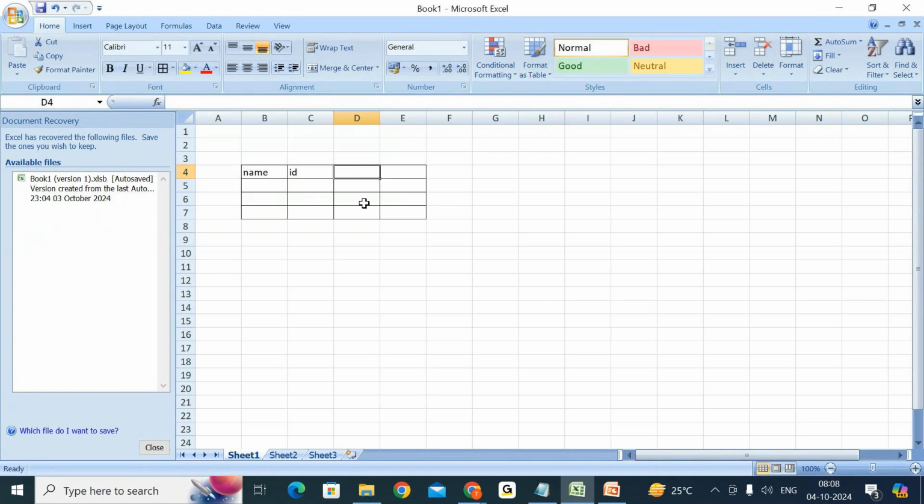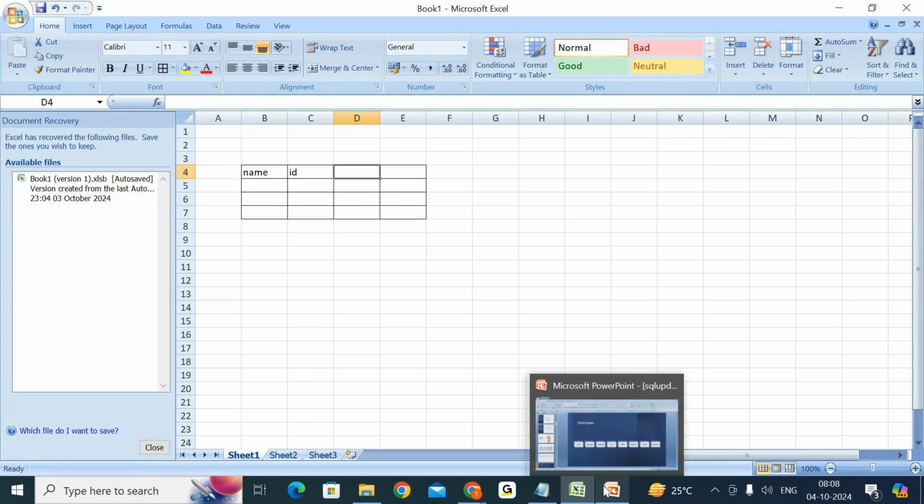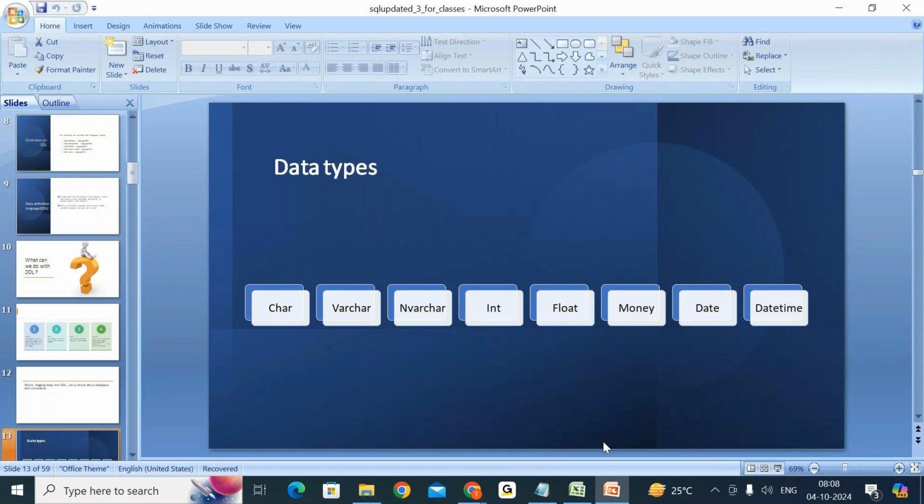But how can a server know that? How can a database engine know that? It's impossible, right? You need to tell everything to the server. Hey server, this is the thing, you should do this one. This you have to implement. You need to tell each and everything to the database engine.